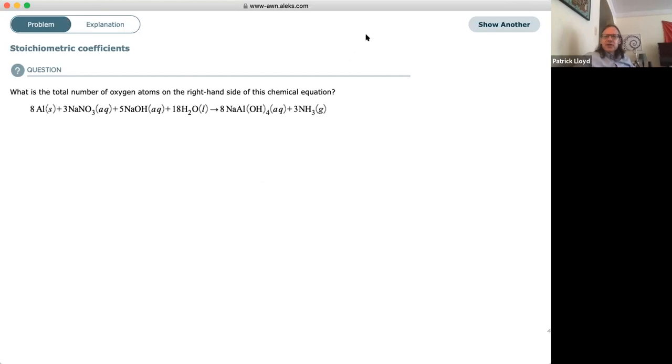Okay, so let's take a look then. Let's take a look at one more. So this is one more Alexson balance. I want to really show you one more balancing chemical equations here.